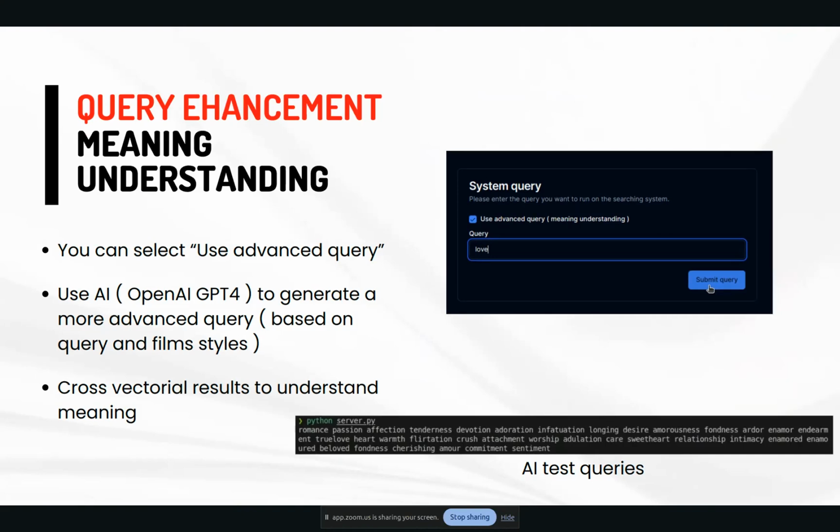So for that, we use OpenAI to generate similar words to our query. And then we apply different queries with all the words that we generated by AI. At the end, we can cross the results of our different vectorial searches to have films that have not only the query, but also the meaning behind this query.